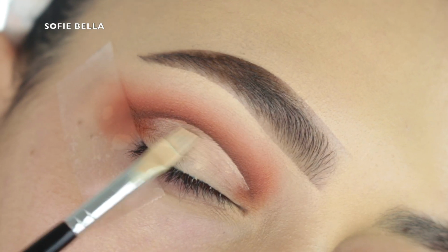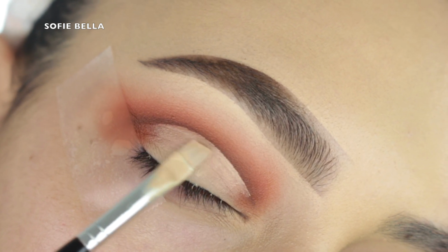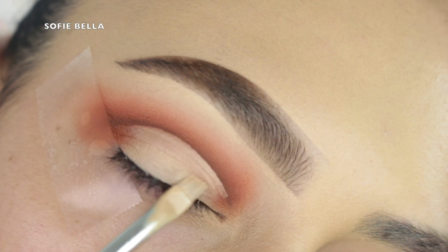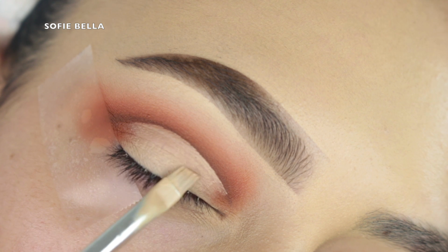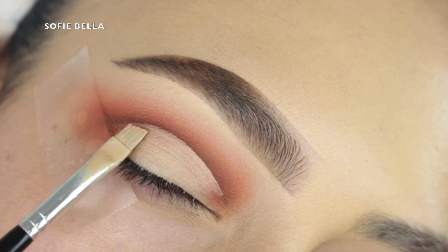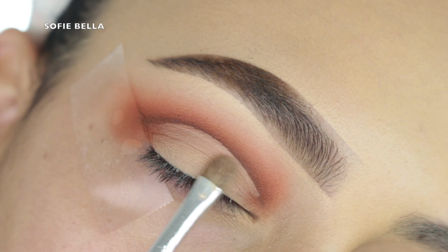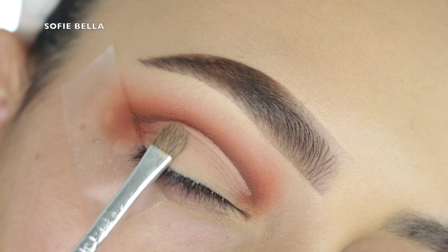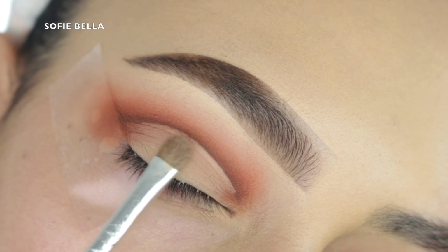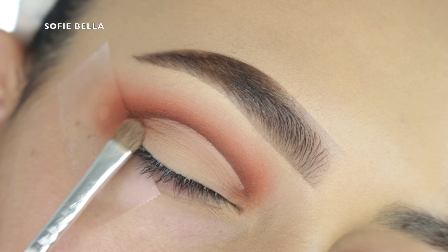Next, I'm grabbing this angled brush by Anastasia Beverly Hills and I'm picking up my NYX Can't Stop Won't Stop Contouring Concealer, and I'm just carving the center part of my crease and lid, and I'm also patting this concealer on the lid because I want to give myself a nice base also, but I'm kind of leaving the outer and inner corner a little bare because we're just going to be patting some translucent powder over top of that, and we are doing a halo, so we're going to be adding depth to those parts anyways. But I find that patting some translucent powder over top of that concealer is definitely a necessity.